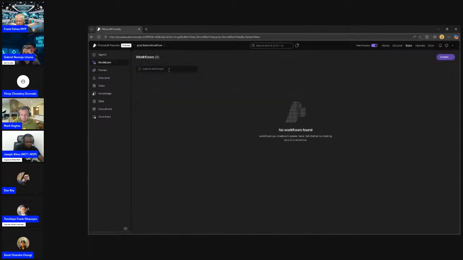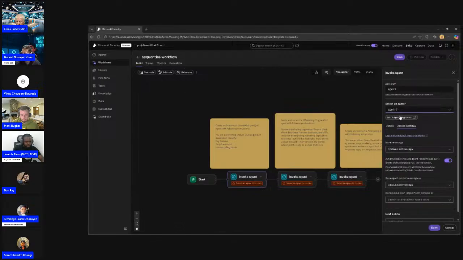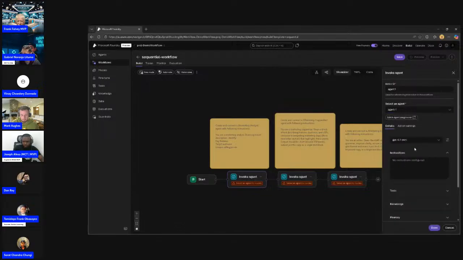So for this demo, I will use the same agent one, select agent. You can see here, agent one, detail, GPT 4.1 mini, and then those are the instructions. You are a marketing analyst given a product description, identify key features, target audience, unique selling points, right?